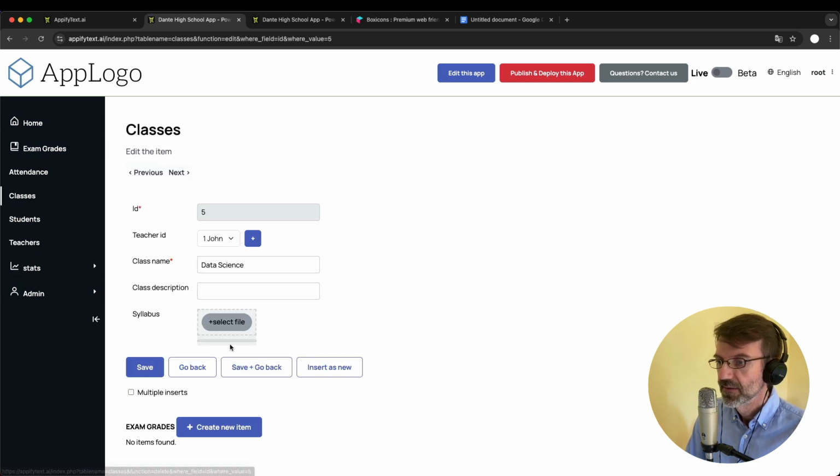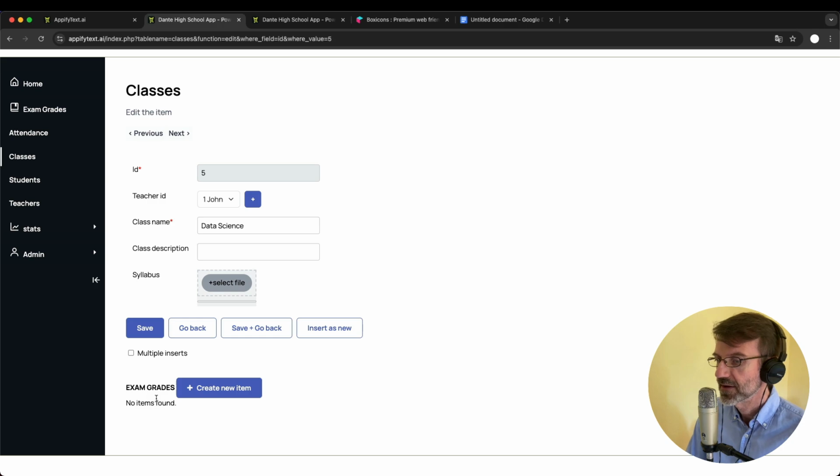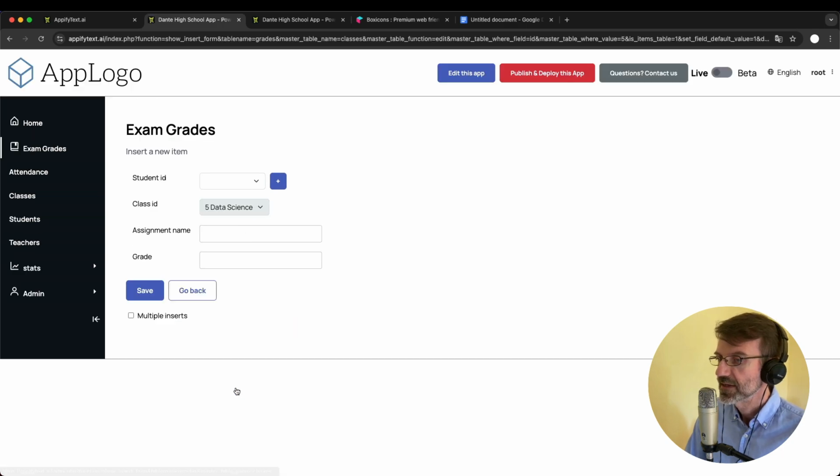We click here. Now we don't have any grades. Create new item, and as you can see, the class is already selected. So at least we don't have to select the class all the time, because if we are adding grades from the master detail form to the class data science, for sure the class is data science.